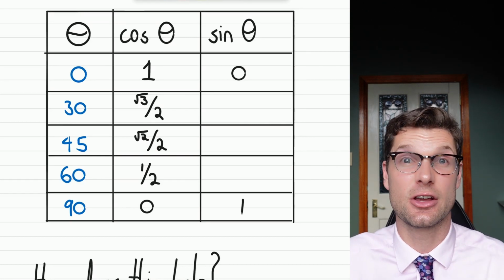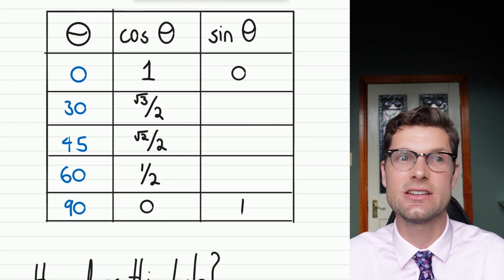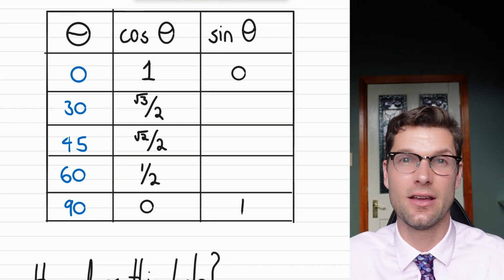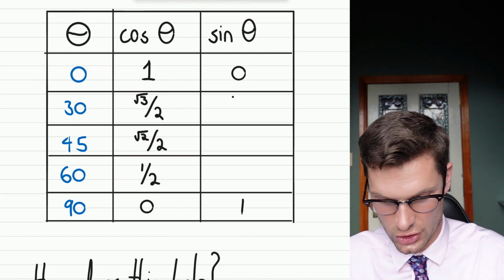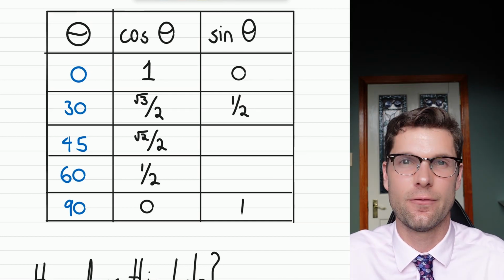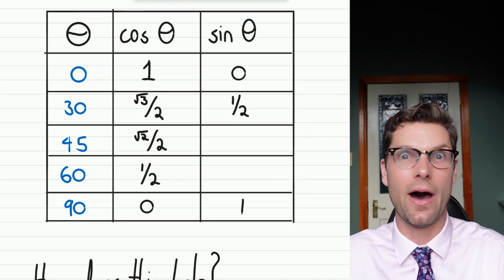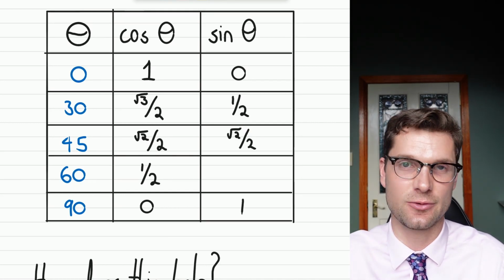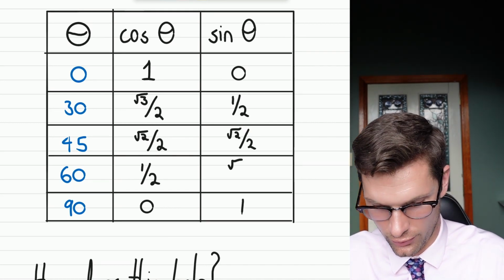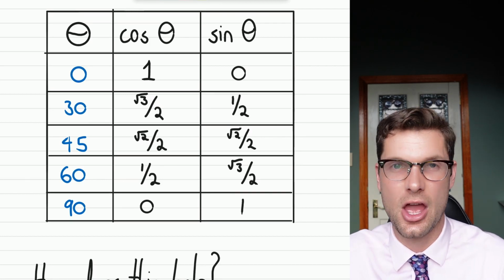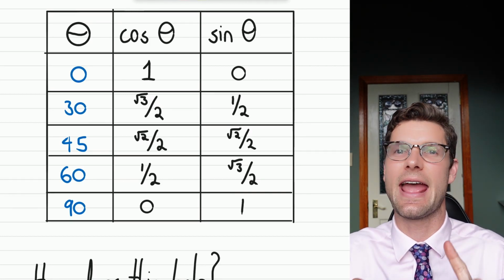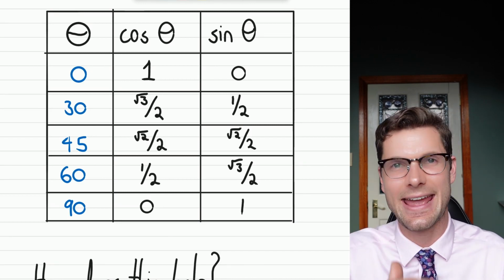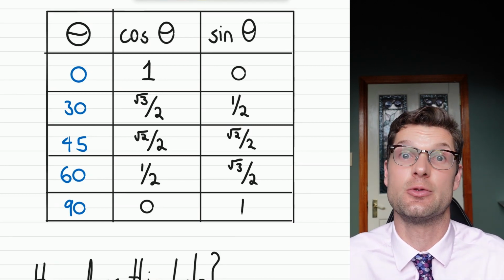And now, because these are the complements of each other, we just have to go the other way to go up. So sine 30 is equal to root 1 over 2, or 1 over 2. Sine 45 is equal to up 1, so root 2 over 2. And then the last one, sine 60, is equal to root 3 over 2. So what we've got to remember is that each one has a root on top and is divided by 2, and they count down or up, depending on which one you're looking at.